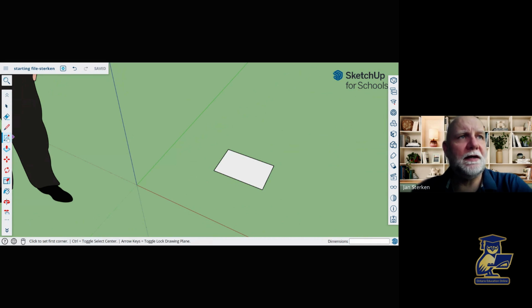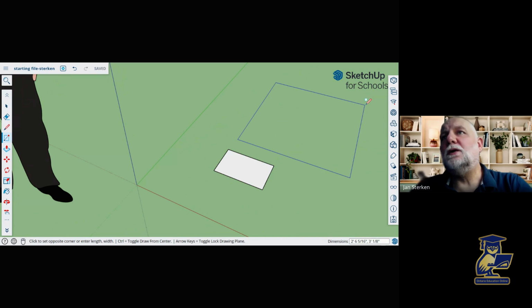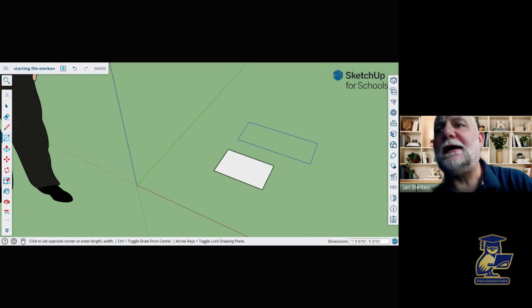So I click on the tool. I'm going to click somewhere to start, and then I drag my mouse. Now I have to be careful because look, you can see that if I drag it in a weird way, it does blue lines and it's starting to do a vertical rectangle, or if I go here, it does other weird things. So you do have to be a little bit careful, but I'm going to pick just something like that, even though it's not the same shape as my original one. Now, if you look down at the bottom where it says dimensions, that's where our length used to be.